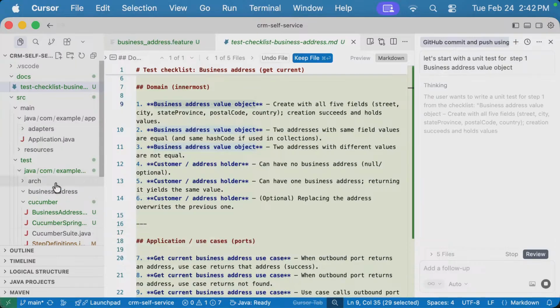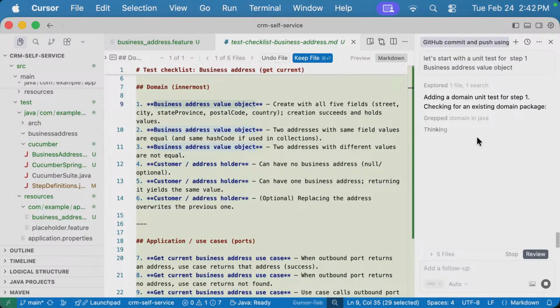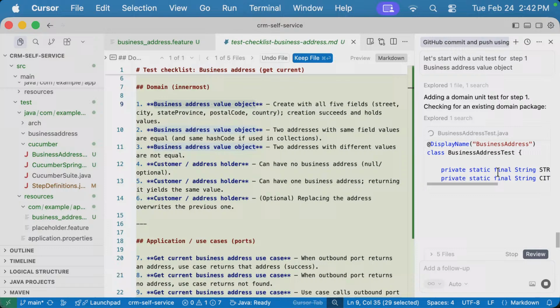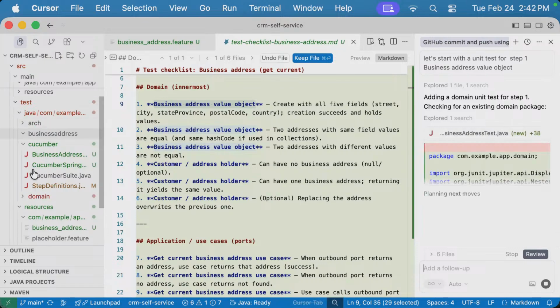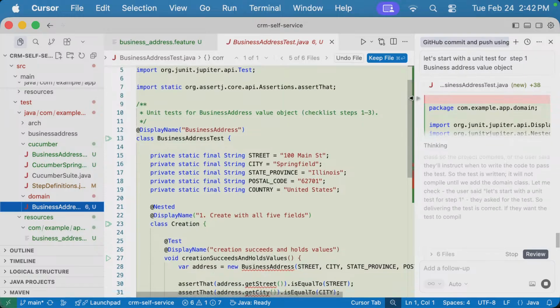Now what we should see is that it starts to create a unit test in here, and let's see how it does it. Business address test Java. It just created this domain folder, and here's the test.